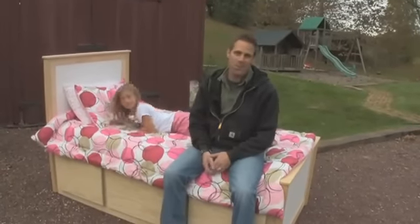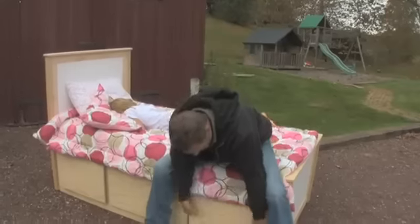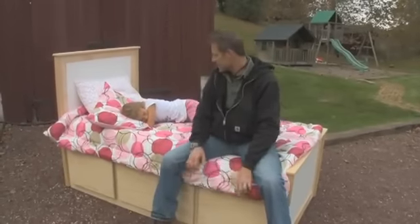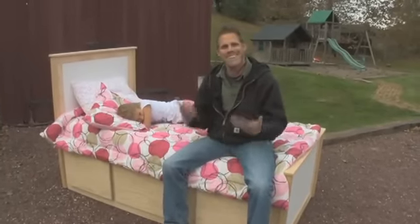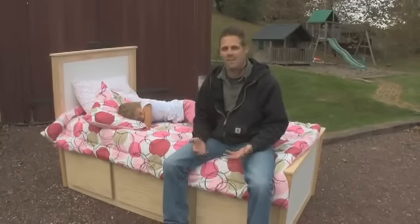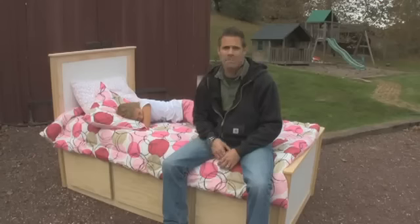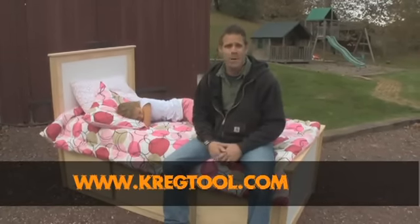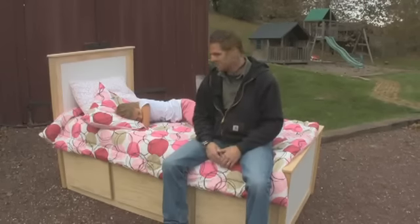You know what? Not a hard project. You can obviously see what it's going to do for you is give you storage. So that way you put all the tough clothes away, or at least hope she'll put the tough clothes away. But for the most part, with the Kreg products, it makes it easy to do. Nothing here was that life-shattering as far as building this bed. So you can do it too. Check out their website. They give you all the educational advice you'd ever need. If not, hit them up with emails. Hit me up with emails, for crying out loud. But go out and at least try it.